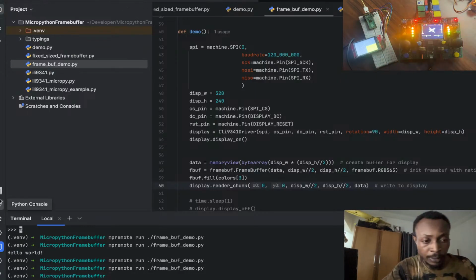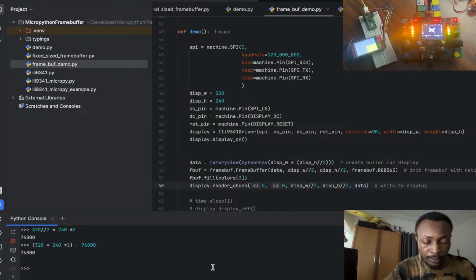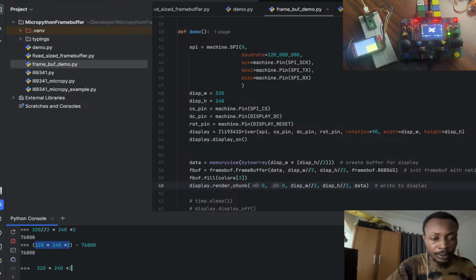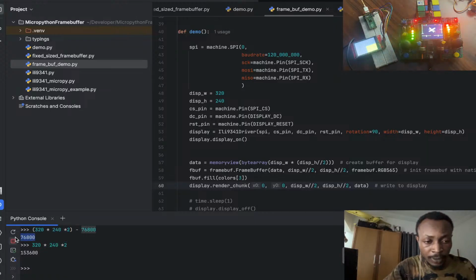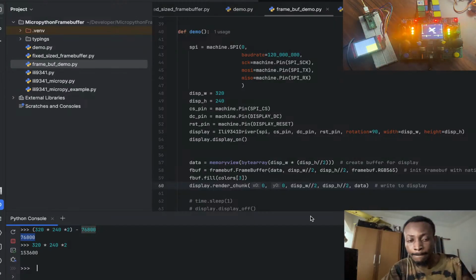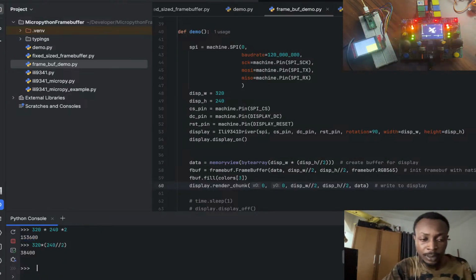And if we take a look at our memory footprint once again, we went from 156 to 78, and now we take our display, so 320, and our height 240, we divide it by 2, and so right, we started at 153K, and now we got 38K, right?